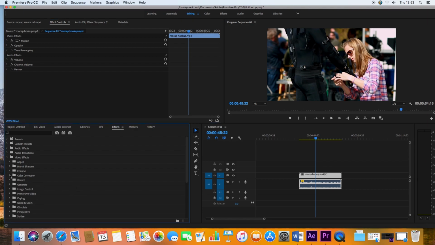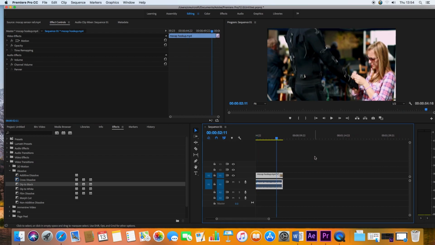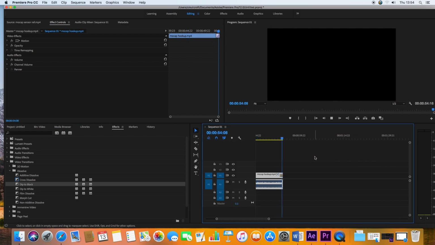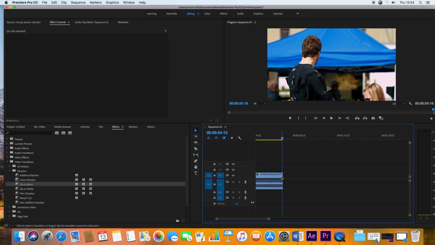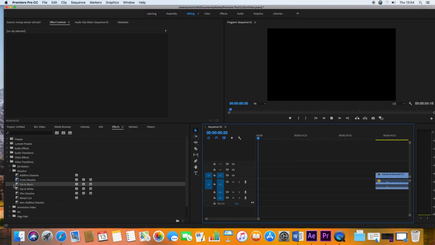We're looking specifically at video transitions. They are effects in themselves, but they are just quick ways to do a little bit of animation or something like that, generally. So if I was to click Dip to Black, I can drag and drop that on the end of my file. What that's going to do is fade out. It's going to dip it to black. If I didn't have that on there, it would stop abruptly.